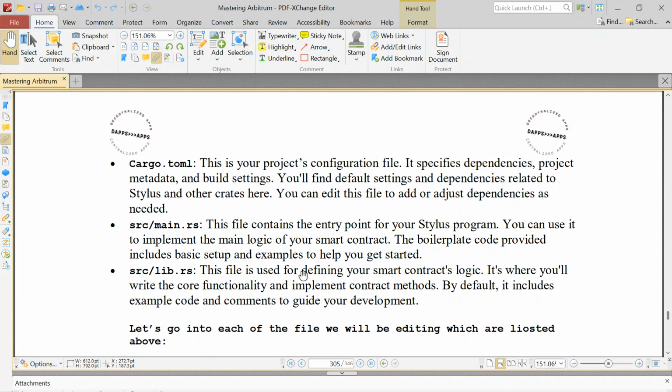And we have the lib file, which is for defining a library for functions that you need. It's just like when you write in TypeScript and you have the app file, and all other components are called inside the app file.